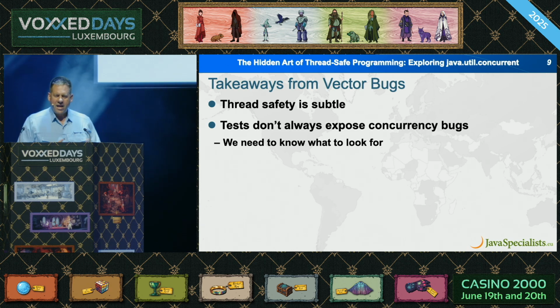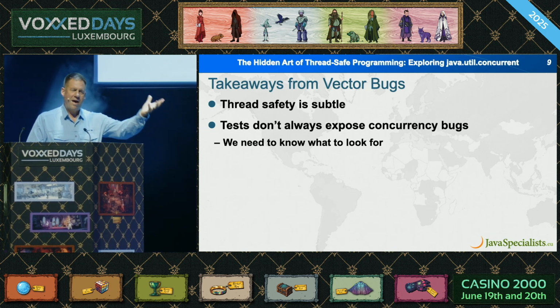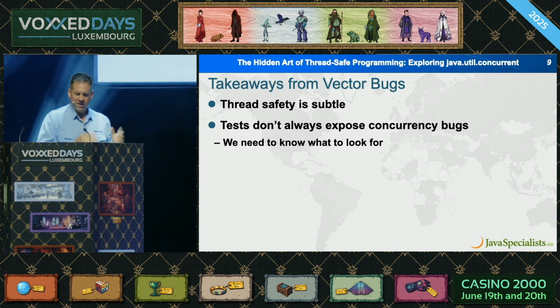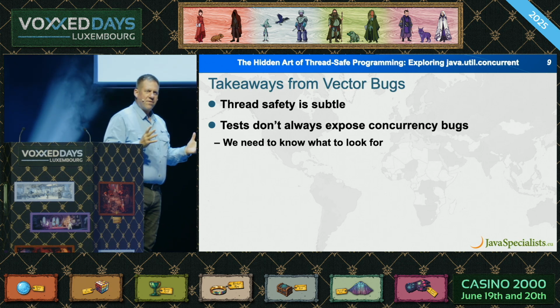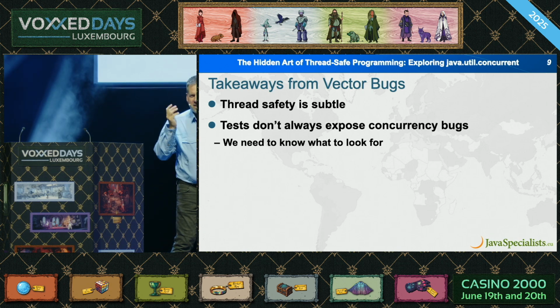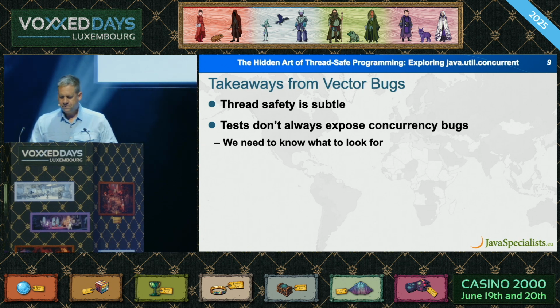So there are some takeaways from this. First of all, the whole thing with thread safety is a little bit subtle. You might have a test, and the test might sometimes fail. And if a test fails 1 out of 1,000 times, you're probably going to simply ignore it and try once more. And then it'll work, and you go, oh, I don't know why it didn't work, and now it's working, so all's good. And so when we are testing for concurrency bugs, most of the time we need to know exactly what to look for. And if we know exactly what to look for, then we might be lucky in finding the problem.